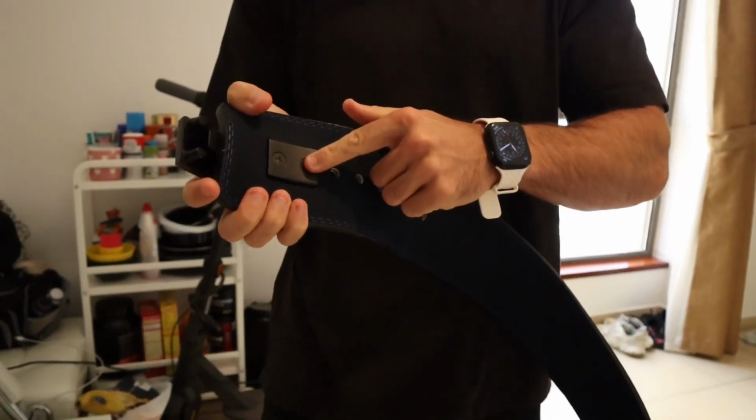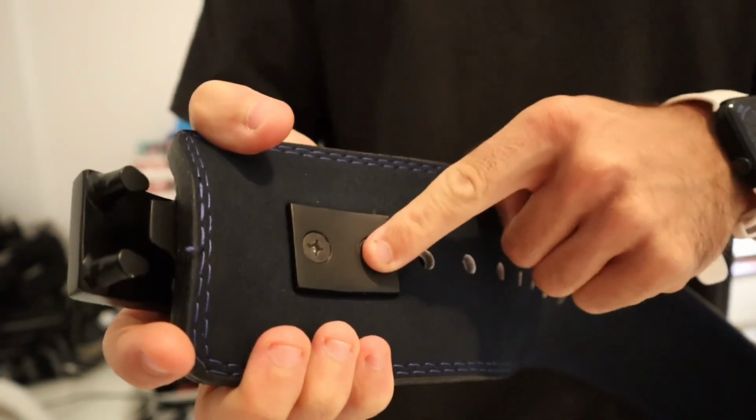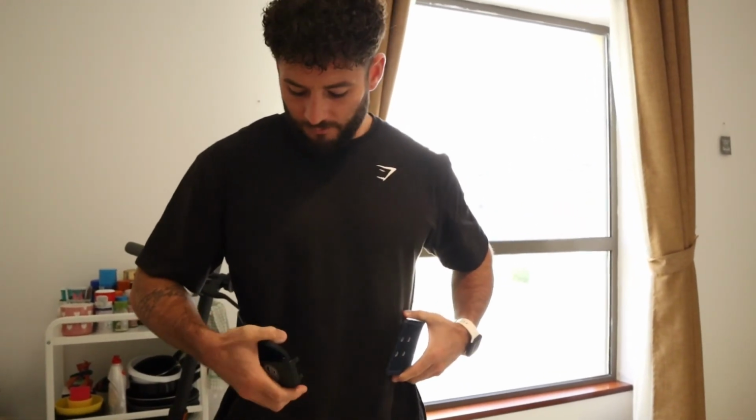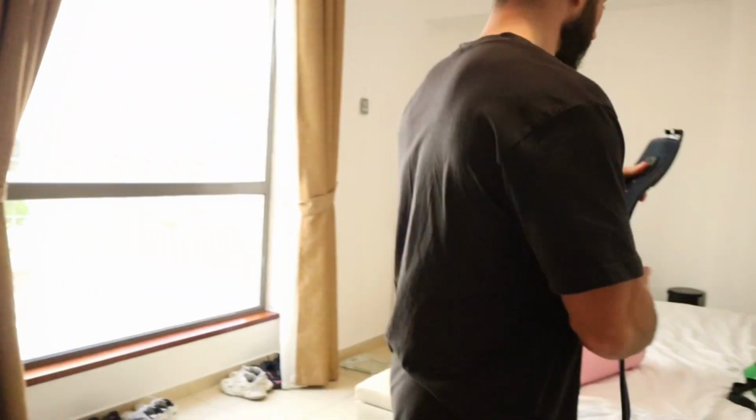I would say as well, obviously I used the screwdriver and the screws have kind of got a bit of, what do you call that? Like it's spiking, kind of thing. I don't know what they call it, but it's not like a smooth finish to it now, obviously because I've used the screwdriver on it. When you think about it, I'm putting this on my clothes, so that is going to be hitting my clothes. I've already done it a few times, just skagged my t-shirts. And that's a big no-no, isn't it? You don't want to skag your t-shirts. My other belts, the original belt, they don't do that. Whether that's his product or just the fact that I screwed in maybe too much and it's caused the screws to defect, I don't know.